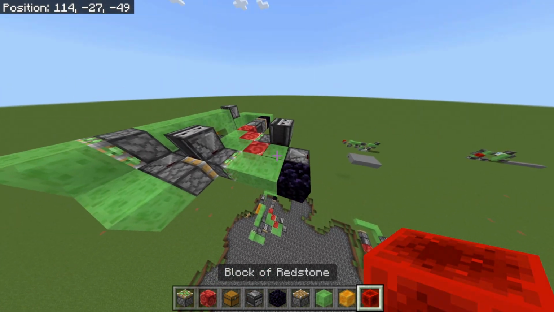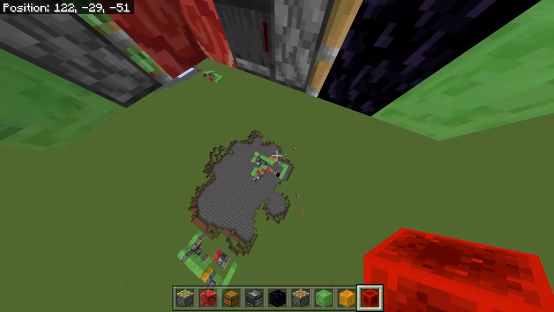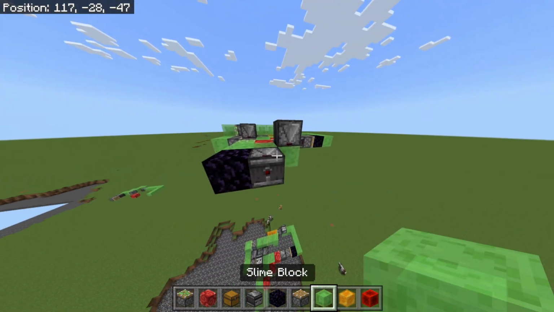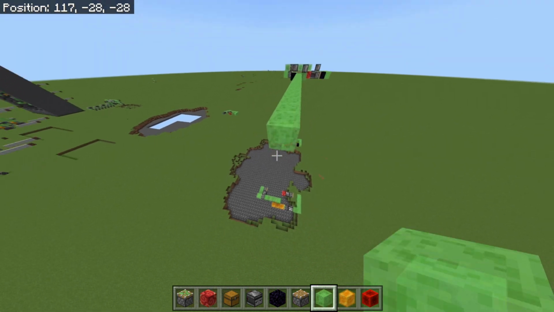If you want to stop the machine at a station, you just place an obsidian at this block here, and it will stop. Now we need to build over to the place where we want to build the flying machine. So I'm just going to go about this far.